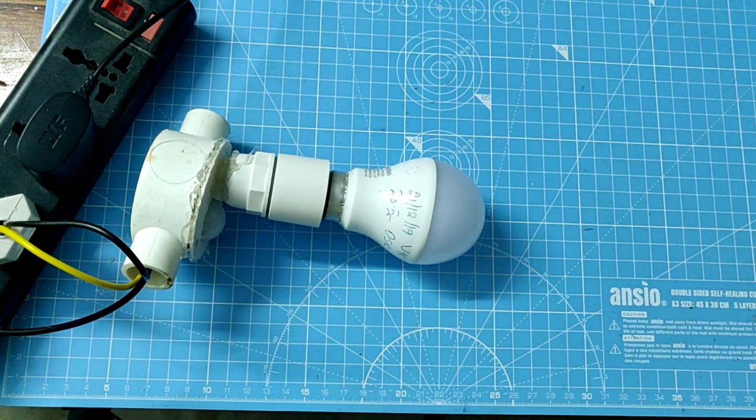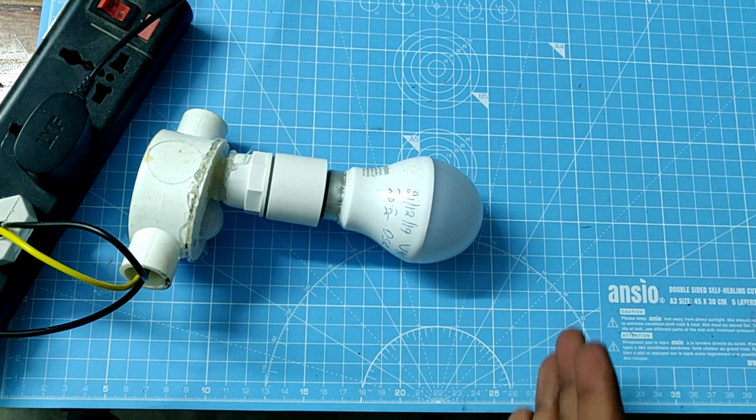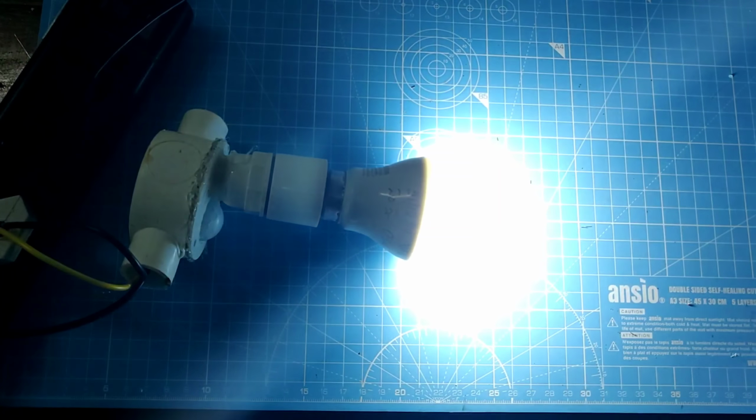In this video, I am going to explain the working of a PIR sensor and how to make the circuit. Let's get started.